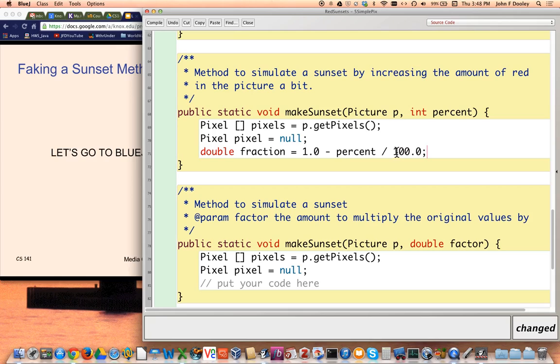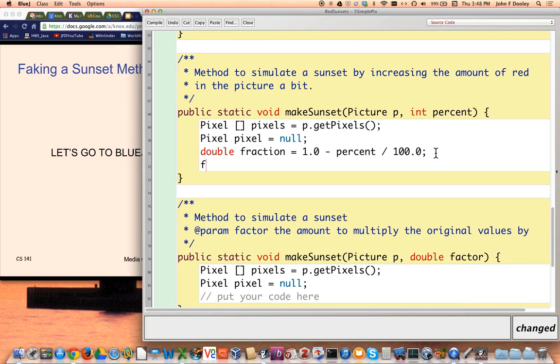Okay, and so that will take the percent. It'll divide the percent by 100 first, because division is higher priority than subtraction. And this will convert the percent to a double. It'll divide by 100, and so 30 will go down to 0.3. We'll subtract that, and that result will be 0.7, which will get put in here.